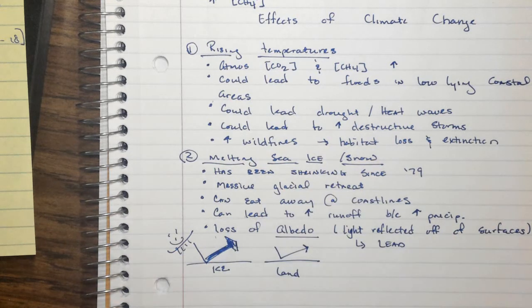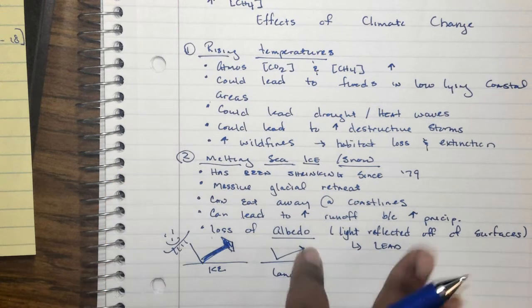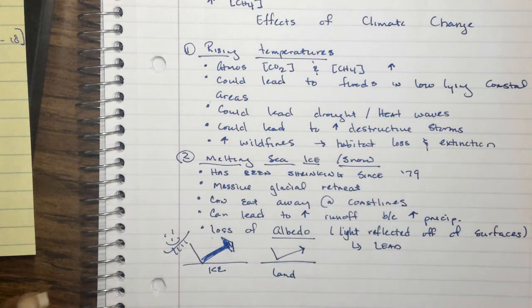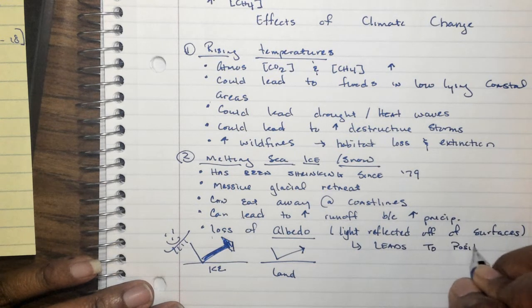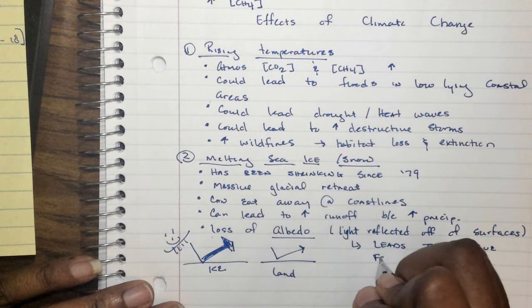But anyways, that's a positive feedback loop. But if you go the opposite direction, you go home and you run 10 miles every day, and you eat less, then you're going to continuously get smaller. So you're going to change your body. A positive feedback loop changes the dynamic. A negative feedback loop keeps you the same. So if you just keep doing the same thing over and over again, you stay the same weight, you're in a negative feedback loop. Okay? So you're just coming back to normal. With albedo, right now we're in a positive feedback loop. Okay, so let me write that down. It's really important that you guys understand what that means.